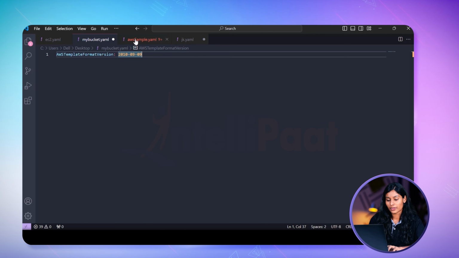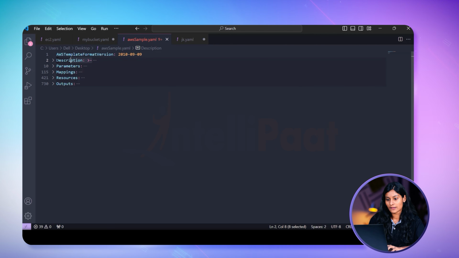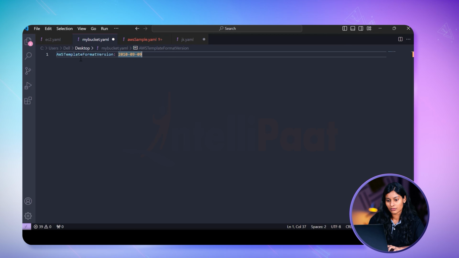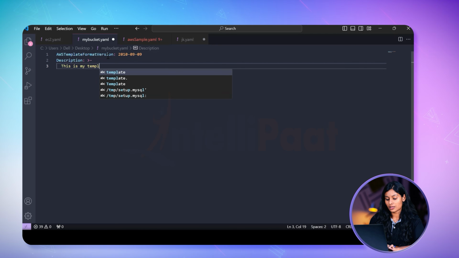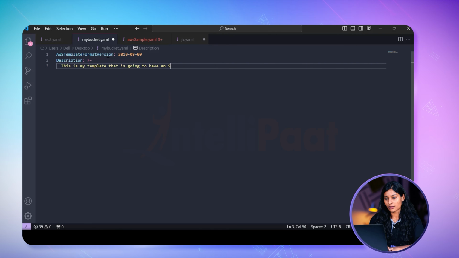Description will add something. Say, this is my template that is going to have an S3 bucket in it.